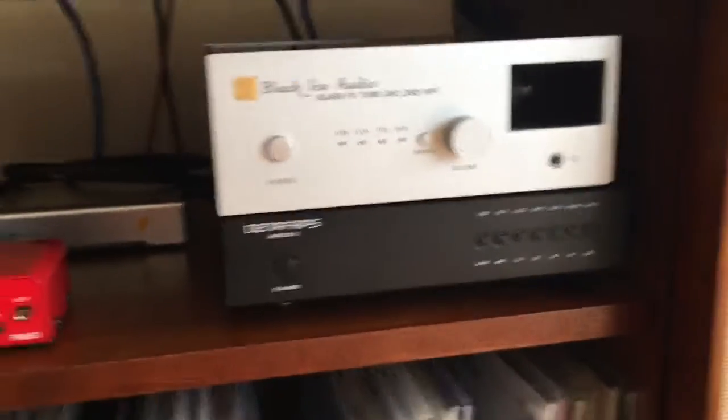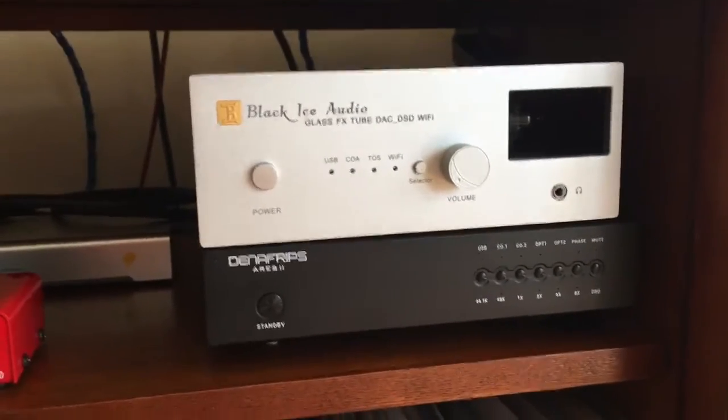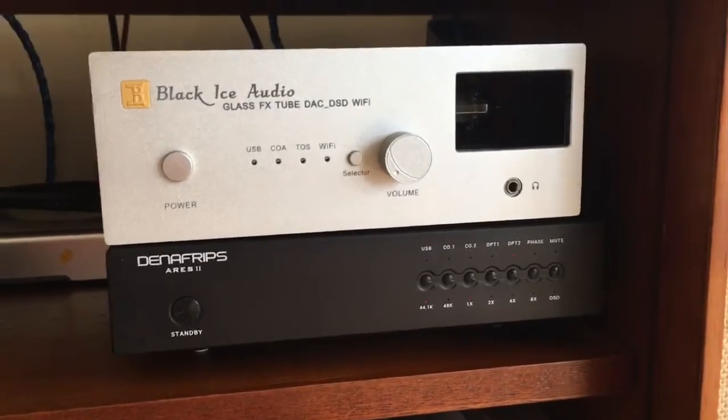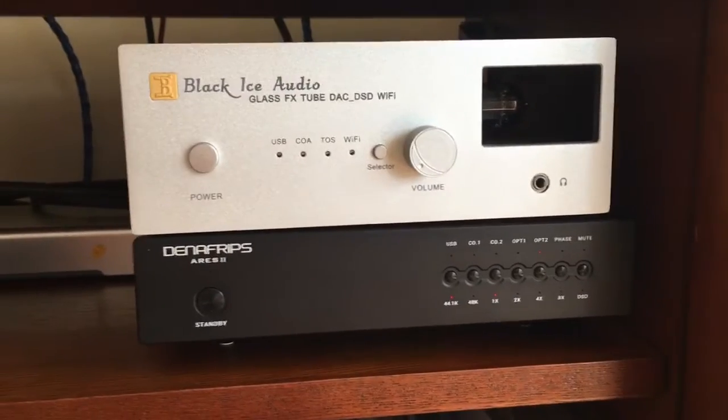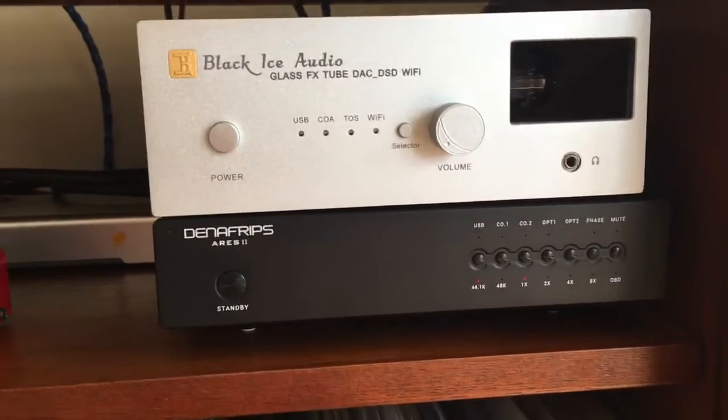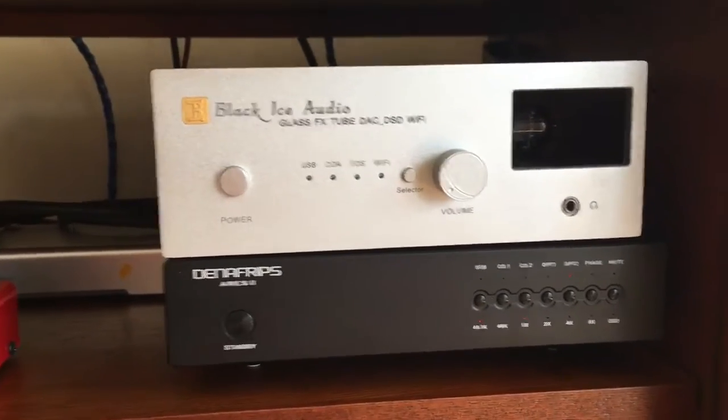Again. Finally had a chance to compare the Black Ice Audio Radu Tarta modified to the Denafrips RS2, and I'm just going to give you a brief overview of the settings I had in the Denafrips first, because that can influence the outcome, and I'm sure people would want to know that prior.